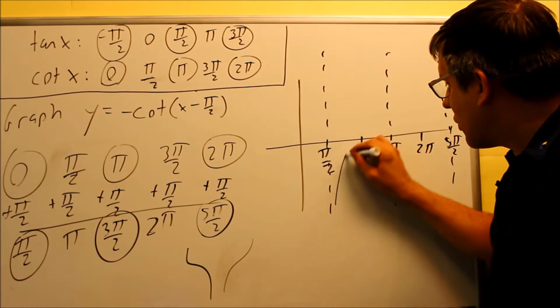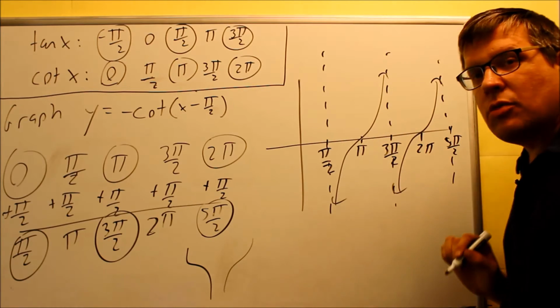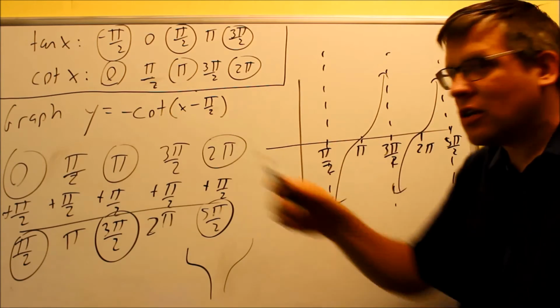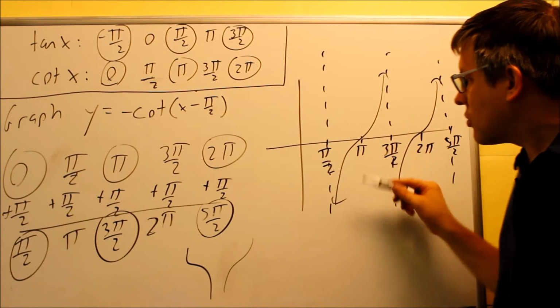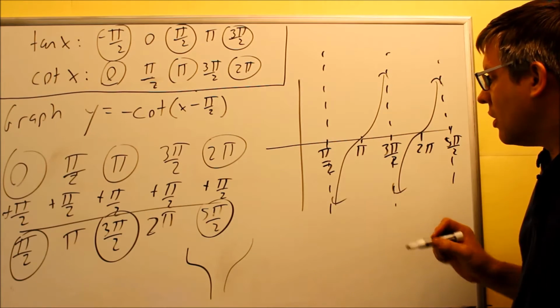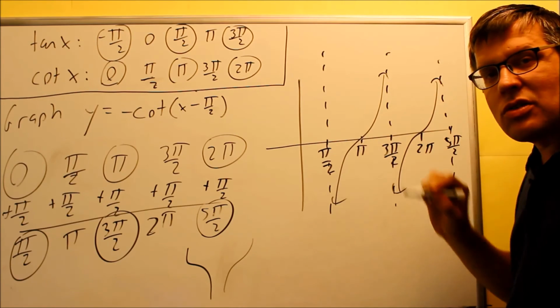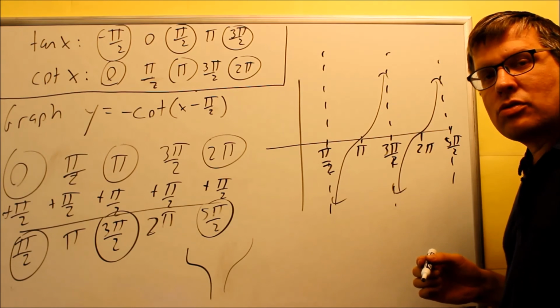So even though it's a cotangent graph, this graph is actually going to be in the same direction as a regular tangent graph. And again, what did that was the negative sign in front. Normally I'd have them go the other direction, but the minus sign flips it and it goes this way. We do have 2 full periods here because you're looking at the amount of time it takes the cycle to repeat, and we have 2 of those shapes there, so that would be your 2 full periods.